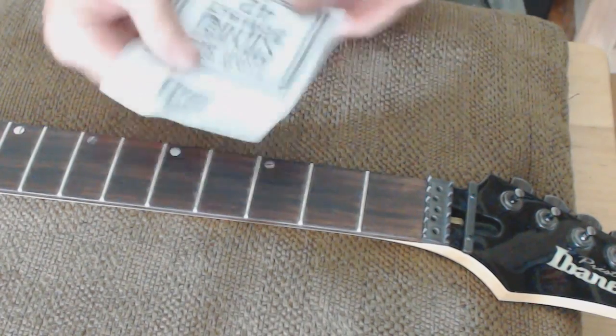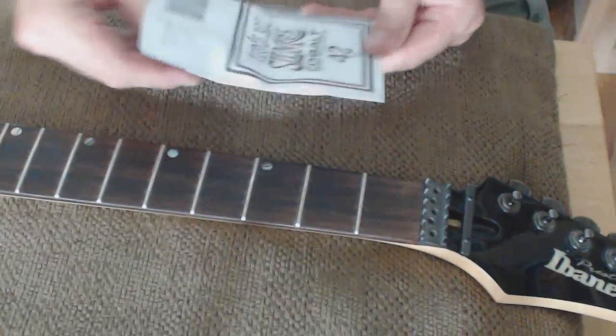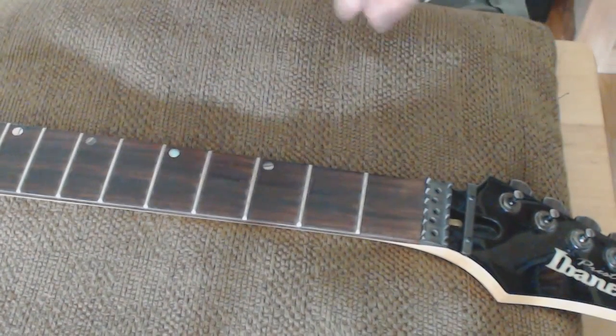Okay, we'll start with the low string. If you don't know, the strings have numbers. They're on the package. They're in order. You don't want to mix those numbers up.